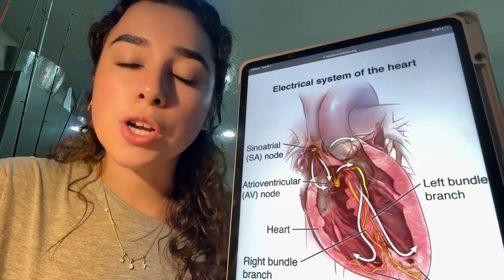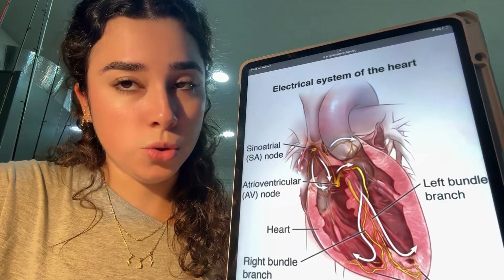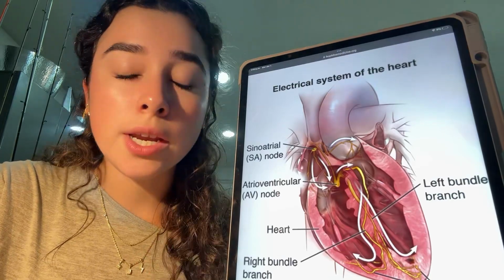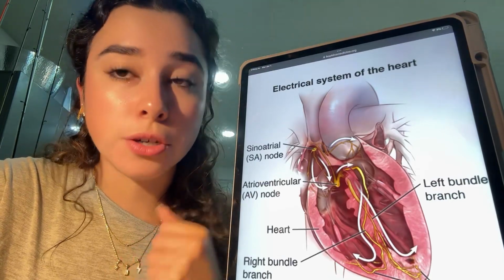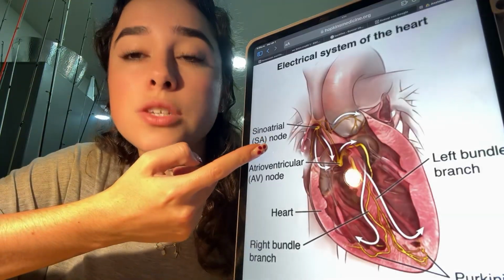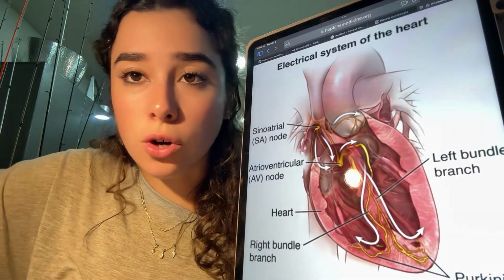Today we'll talk a little bit about how sinoatrial nodes, also known as SA nodes, create action potential, how the heart conduction system works, and how this relates to the electrocardiogram, also known as ECG. We start out with the SA node's action potential. It's located in the right atrium near the superior vena cava. This is where the heartbeat starts, and it's often called the heart's natural pacemaker.